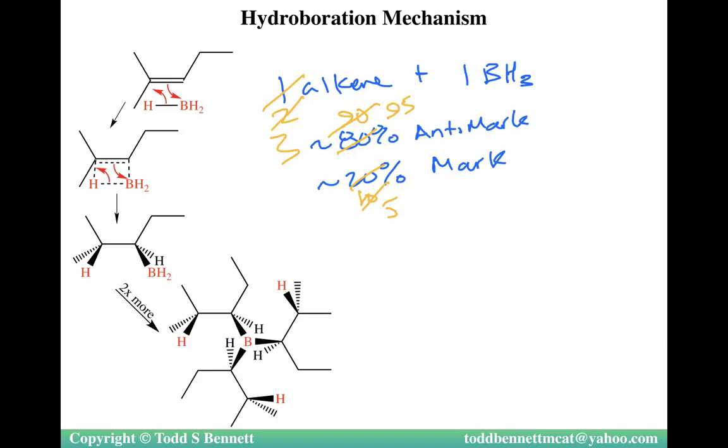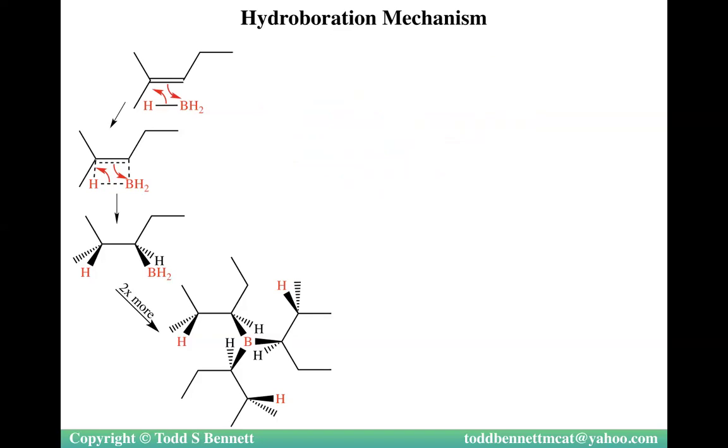So I want to emphasize that every time it goes on, it gets more crowded and therefore it gets more regioselective. Okay, that's an important point to understand about this reaction: it's a progressive reaction. There's three H's, so it goes on three times. First time, it's going to select anti-Markovnikov slightly more than Markovnikov, but each additional one is going to make it even more selective. Okay, and again, those numbers were just tossed out there.